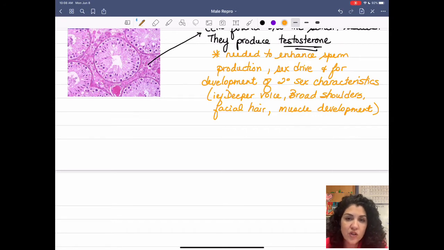Females produce a very small amount of testosterone. Obviously, we don't have testes, so it's not made in the testes for us. It is produced by our adrenal glands. But we need it in order to build muscle. And so if you have female bodybuilders, we can only produce so much muscle because we only produce so much testosterone. If you want to advance and become one of those Ms. Olympia bodybuilders, then you have to take outside sources of testosterone.